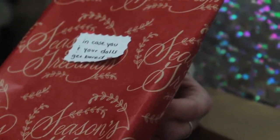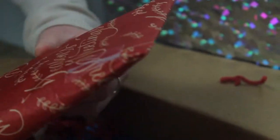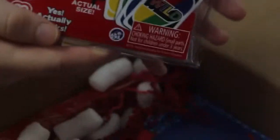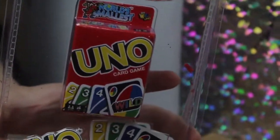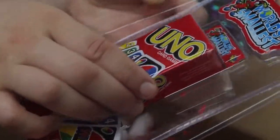I cannot even imagine what this is. Do you have any guesses? What do you do when you're bored? Let's just open it. This is absolutely adorable guys — it's a mini Uno set! And it is so cute, that is adorable. I kind of want to open this right now.